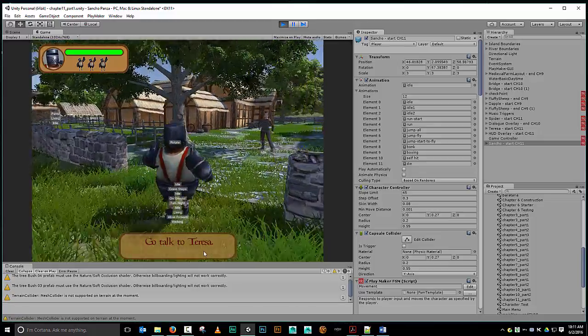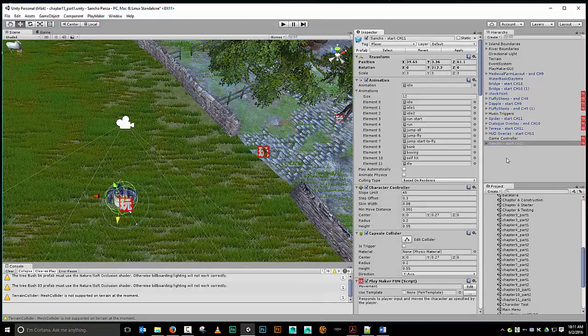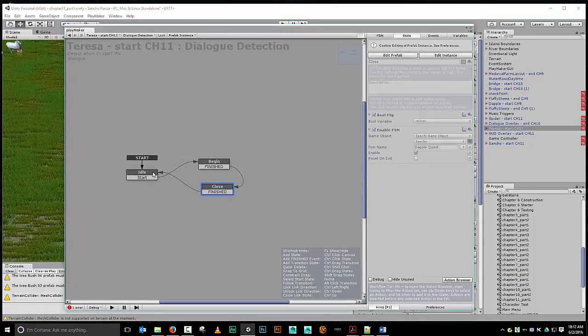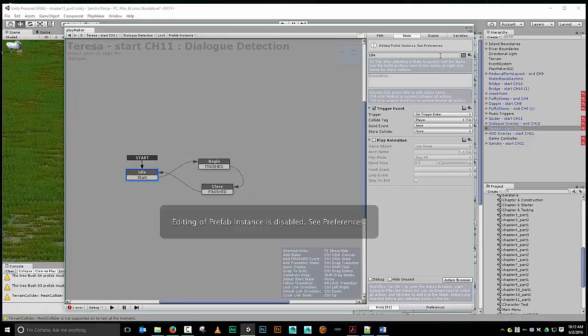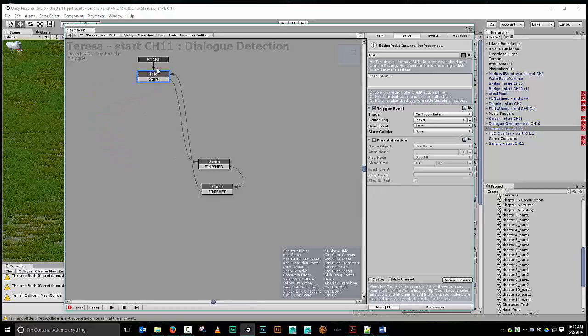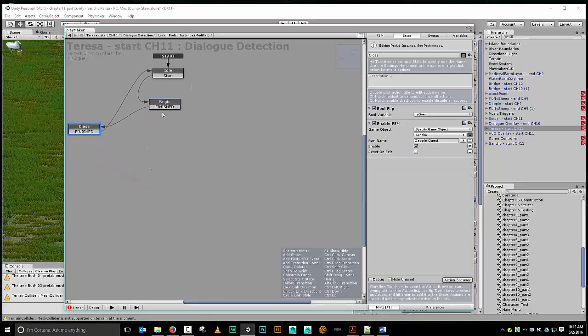So now I can come back and we should be able to talk to her again. And now she'll talk to us. But she's going to give us the same thing. She's going to give us the Dapple quest again, which I don't want her to do. So let's go back into Teresa and let's think about what we've got going on here. It triggers, and once it triggers, it comes over here and turns stuff off. But what we're going to want to do is figure out which quest we need to do. So I'm going to go with a begin right here and close. I'm going to wander it off to the side somewhere.